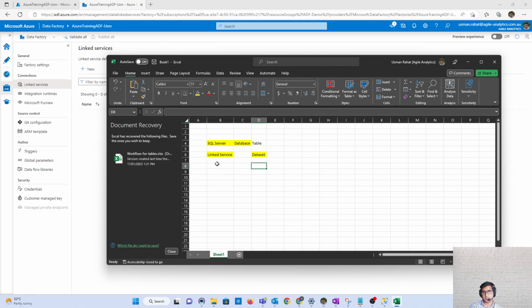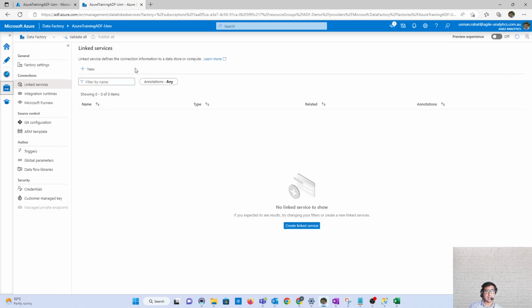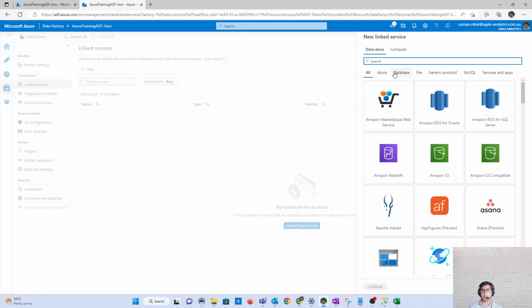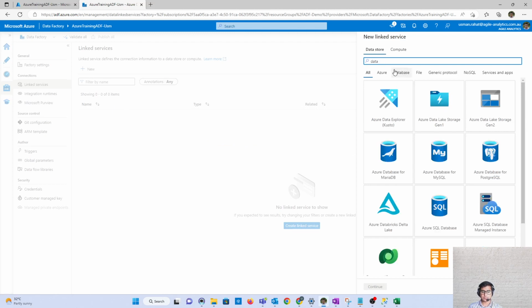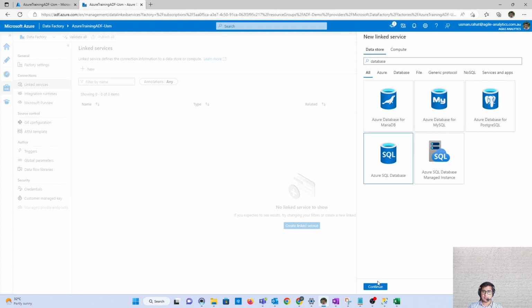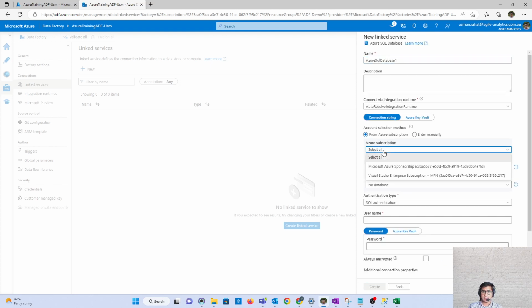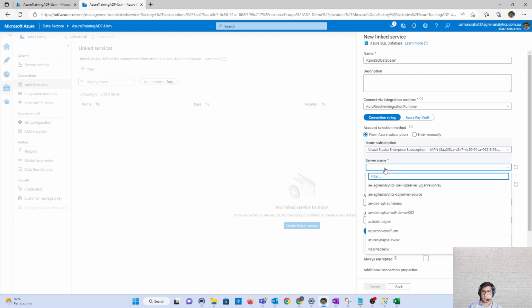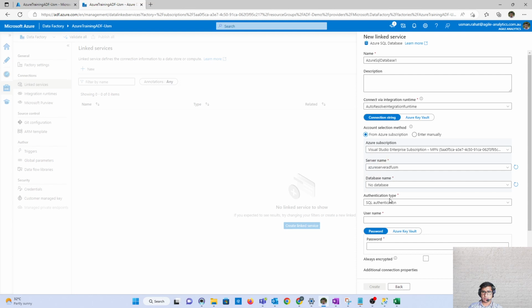So for that, let's create two linked services, one for SQL DB and one for blob storage. Let's create the database one first. It's asking me for my subscription, and that's the SQL Server I know. That's the database, right? I generally would write something like DB, then my SQL Server name, and then even the database, because that's what we're pointing to, right?